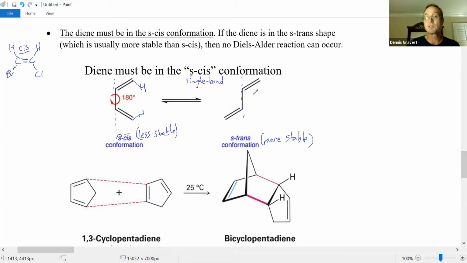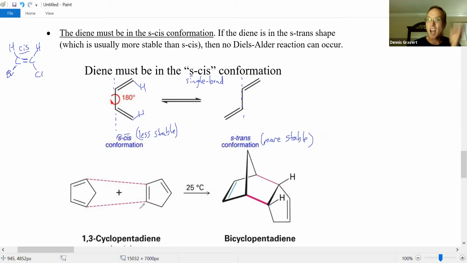But if it's in the more stable shape, it can't do Diels Alder, right? It can't close up the ring in a nice circle, hexagon. This is the wrong shape. Okay, so you need to know that. So if I draw 1,3-butadiene as a zigzag, you'll have to remember, nope, the zigzag is the s-trans. It can't react in that shape. Bend it so it gets in this shape. This happens to be less stable, so it takes some time, some heat energy to make it work.